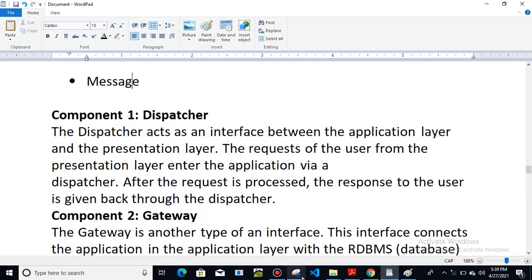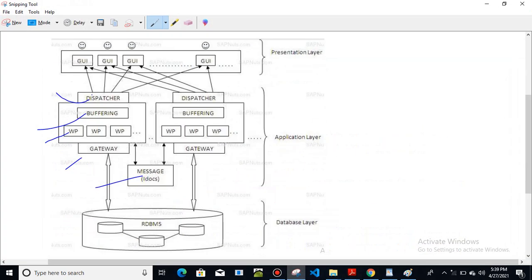The first one is dispatcher, which is an interface between presentation layer and application layer. Whenever the end user performs any transaction, it goes via dispatcher, and he will get the response back through the dispatcher.